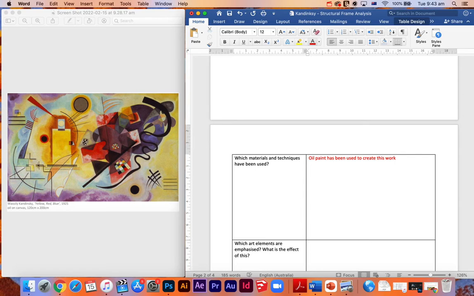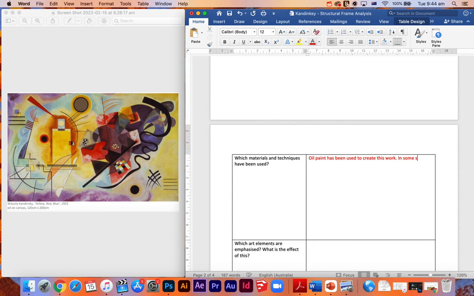So we can see here there's a number of techniques. So there's elements of shading or gradients within the work. There's also block colors. There's really bold lines. There's not so bold. There's outlines, there's not outlines. So there's a number of things going on here.